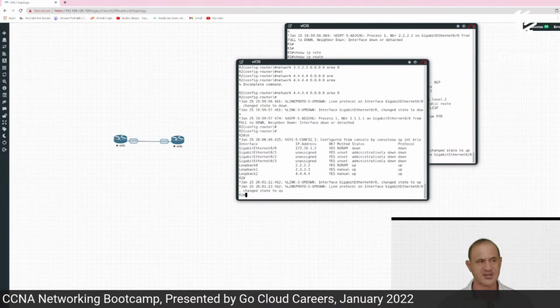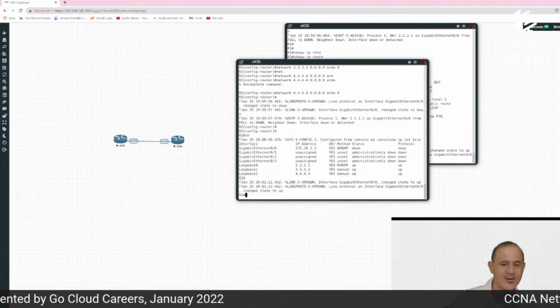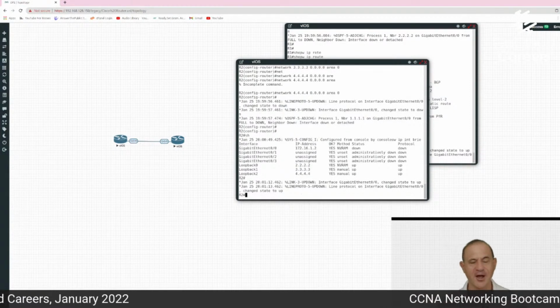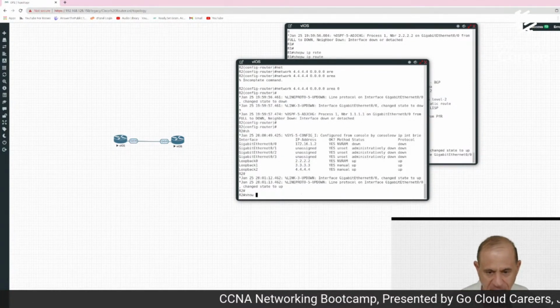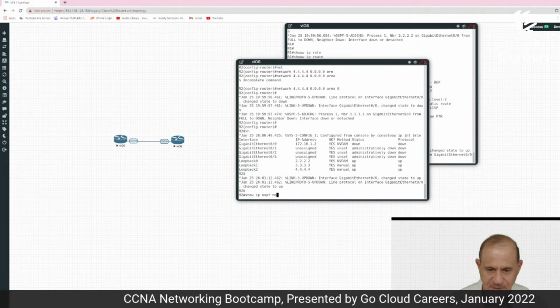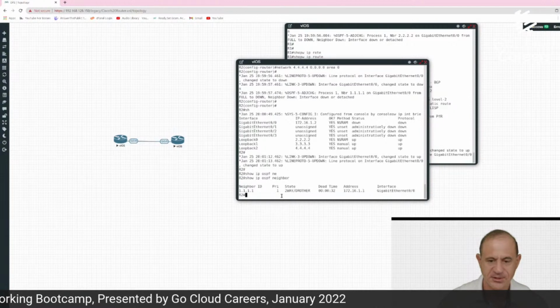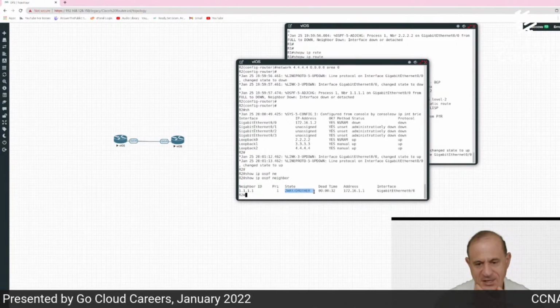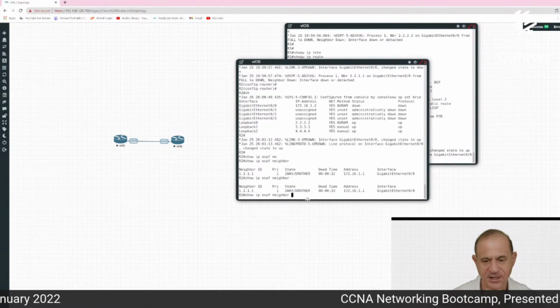What has to happen is the routers have to say, hello, hello, I'm here, you here, we're all here. So I didn't see an OSPF neighbor message, so show IP OSPF neighbor. I haven't seen it come up yet. Well, apparently the neighbor's up. We can see, and we'll get into this, but it's not completely up. Let's give it a minute. Let's see where the OSPF status is.